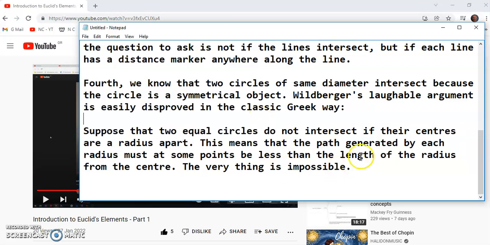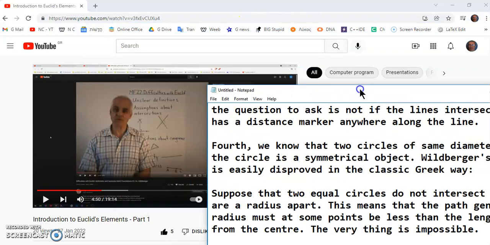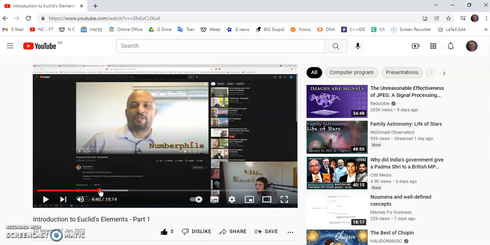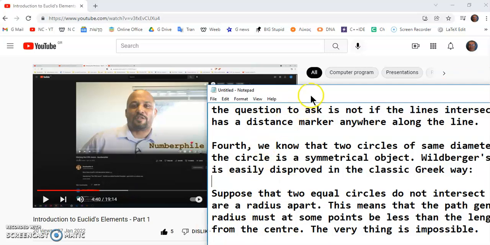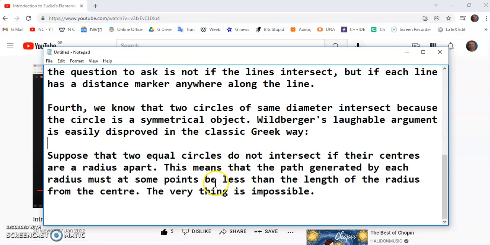Let's suppose that two circles do not intersect if their centers are a radius apart. And that's the argument that Wilberger is putting over here in this diagram. So if you look at this, it's not that diagram there. Never mind. If you look at his diagram, you'll see that he's talking about proposition one, where he believes that Euclid just assumed that circles are going to intersect.